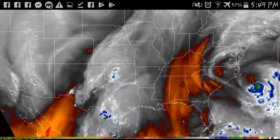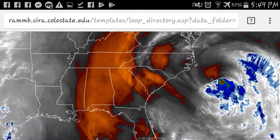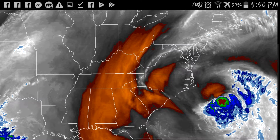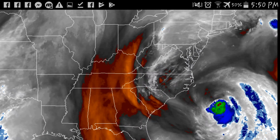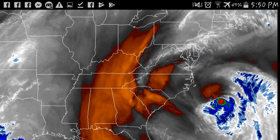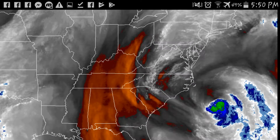September 26, 2017. Once again, we're going to focus on Maria. This has been happening for like a week now. We got this constant high pressure. You got the chem spraying out in front of it. Last week, a few days ago, it was Jose. Totally evaporated Jose. He's on the right of the screen now.